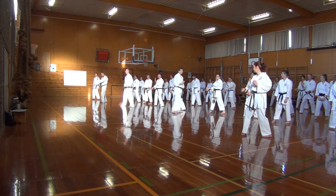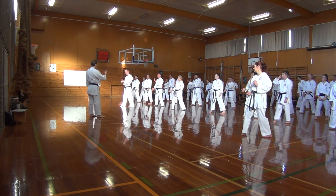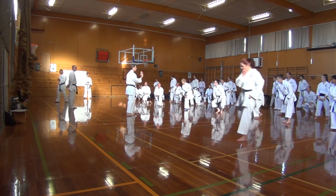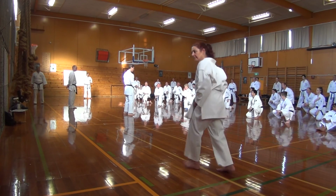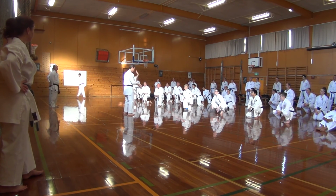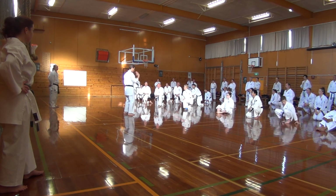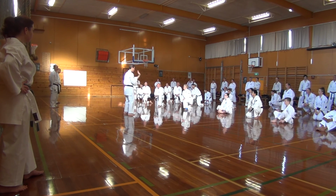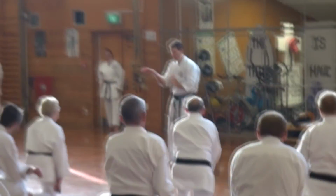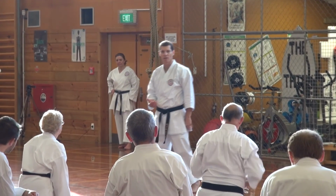As we come forward with the next slide, I want to work on Mawashi in a way that we're starting to move Mawashi Uke in the center position. At the moment when we do Mawashi, it's round like so, groin in the face, back to the primary center, top one on the inside, round, in, and push out. What we're doing more of now is lifting and just coming underneath, and round, up and down, up and down. After a while it looks almost the same as Kake Uke, frankly.